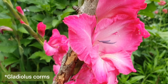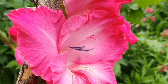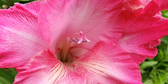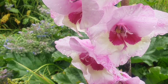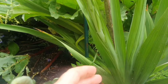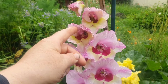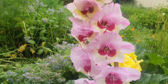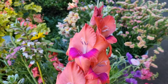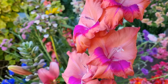They go on sale at quite heavy discounts towards the end of season. Now the thing is, you don't have as much of a range to choose from, so it's really whatever's left over, but it does save some money, and it still gives you those beautiful flowers that are on those really long stems like a sword. Oh, magnificent. And they do really well in arrangements, although I did notice last year that I had some growing out the front and they got really bad pest damage, but that was the only year that happened, so hopefully this year they will do well.